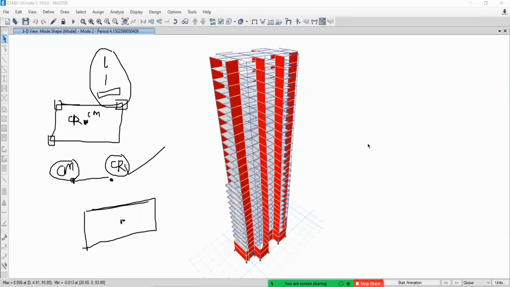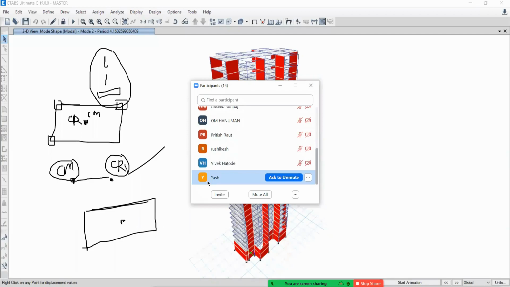So now what do we have to do? We have to check. We have to change the position of the vertical element, the size of the vertical element, and the orientation of the element. Now the problem is what? First we need to know from which direction, with which size of the shear wall, or for which size of the column, in which direction our structure is lagging. First we need to find out what the problem is, why torsion is coming. Am I right or wrong?